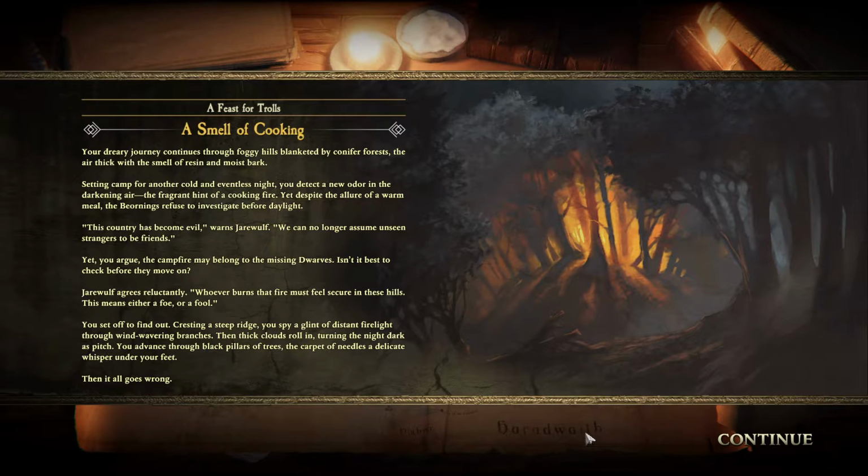You detect a new odor in the darkening air. The fragrant hint of a cooking fire. Yet despite the allure of a warm meal, the Bjornings refuse to investigate before daylight. This country has become evil. We can no longer assume unseen strangers to be friends. Yet, you argue, the campfire may belong to the missing dwarves. Isn't it best to check before they move on? Yarwolf agrees reluctantly. Whoever burns that fire must feel secure in these hills. This means either a foe or a fool. You set off to find out.